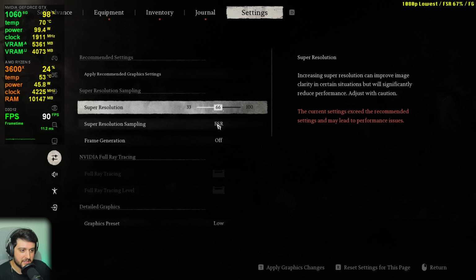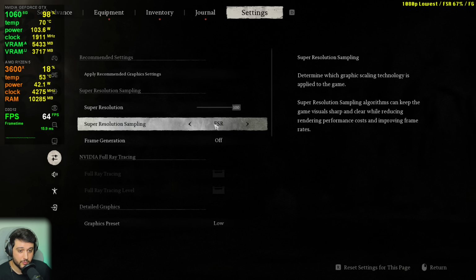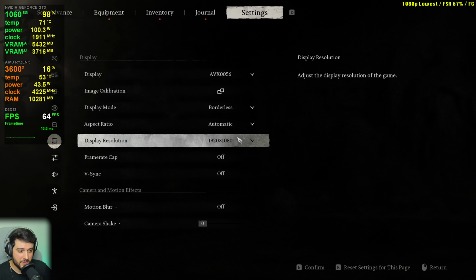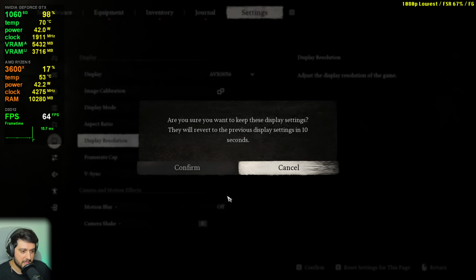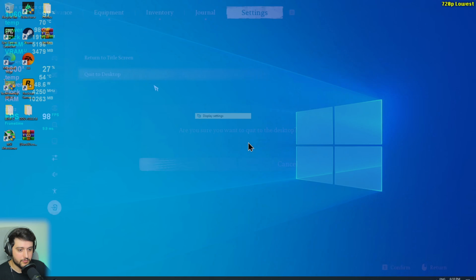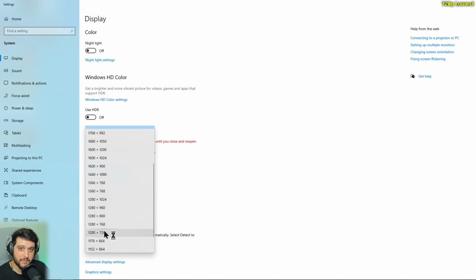So that's why I'm sticking to FSR here. It's very pixelated, unfortunately. I hope they come out with the FSR 3.1 update soon. I'm not sure if it's gonna happen or anything, but for now, we're stuck to FSR 3.0 in a very, very pixelated image. I'm going to select 720p here, and I'm going to quit the game to the desktop to apply 720p in the desktop itself, because it will run slightly better this way.